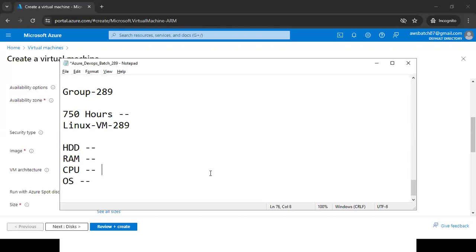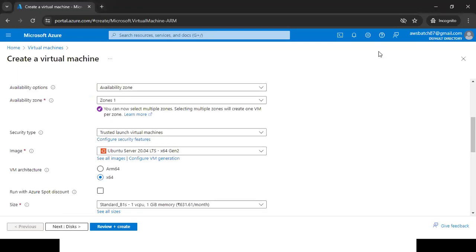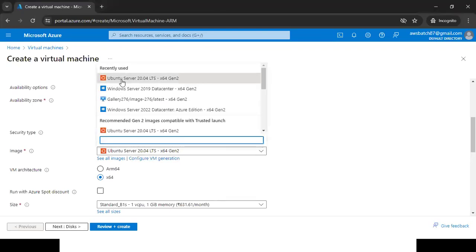Very basic thing. In normal language, in our daily language, we call it operating system. But in Azure, it is called image. It is called image. And here I'm getting a default image as Ubuntu Server 20.04.